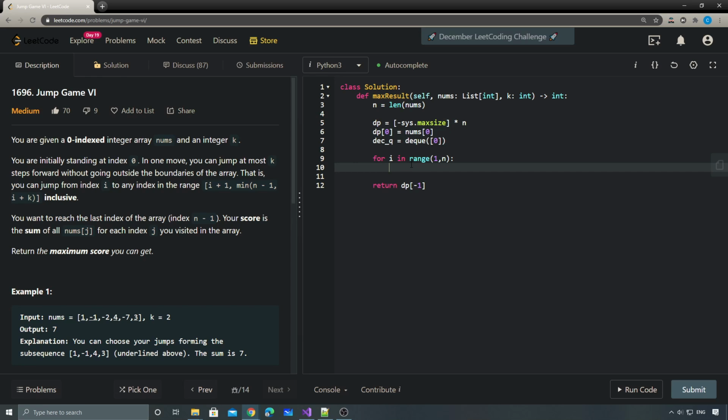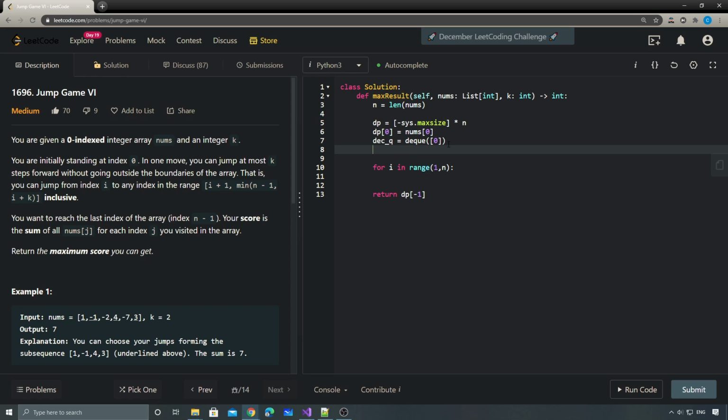And now we need to maintain the sliding window. I spent some time to troubleshoot this. I was using K because I didn't notice that, to jump K, the size of the sliding window is actually K plus one.